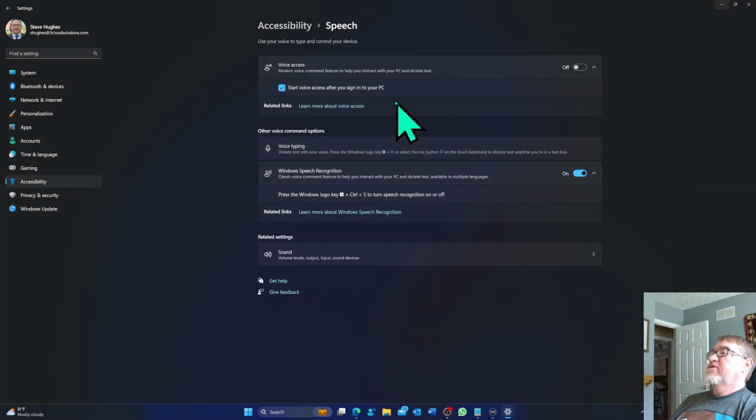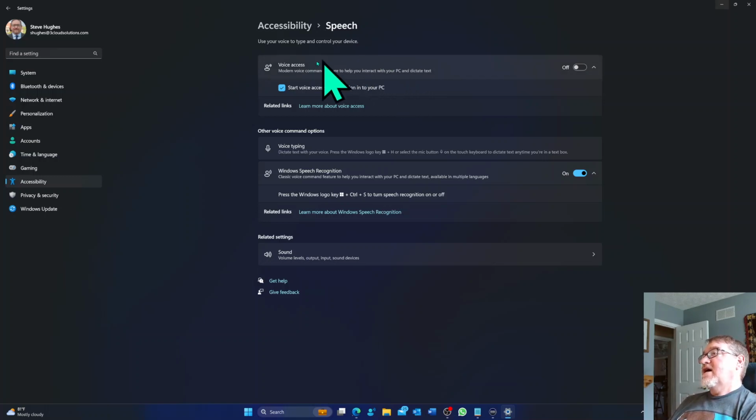As you can see here, there are 3 key feature sets. Windows speech recognition, which is currently turned on in my environment, and I keep turning it off. It keeps coming back. So I'm not sure what's going on there. It may be something you deal with as well. Voice typing, which I used a lot of in Windows 10. This allowed me to basically work in Teams effectively and actually do chats and discussions there. And then the newest one is voice access.